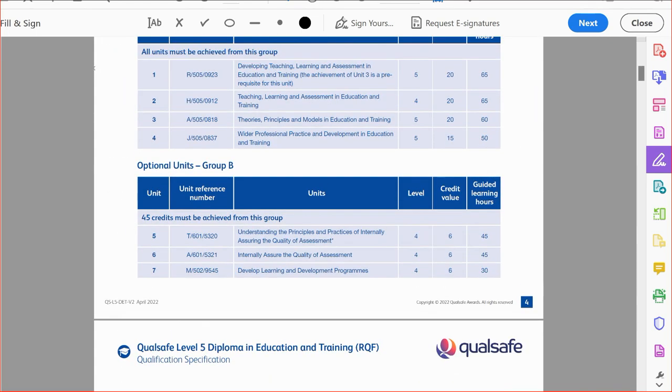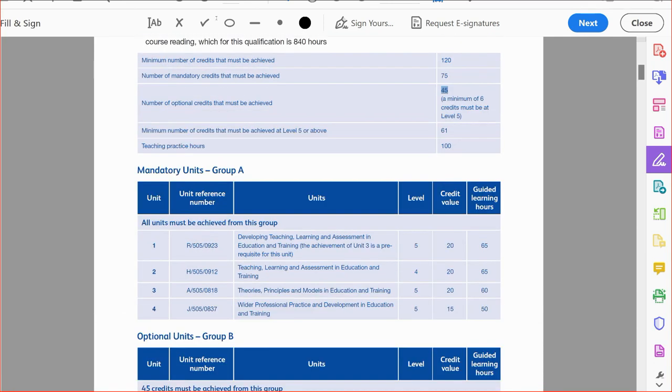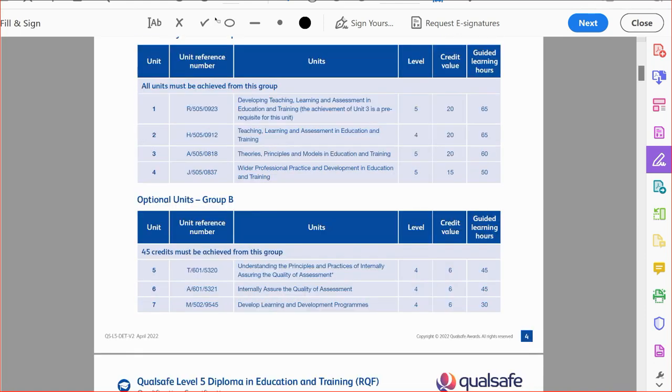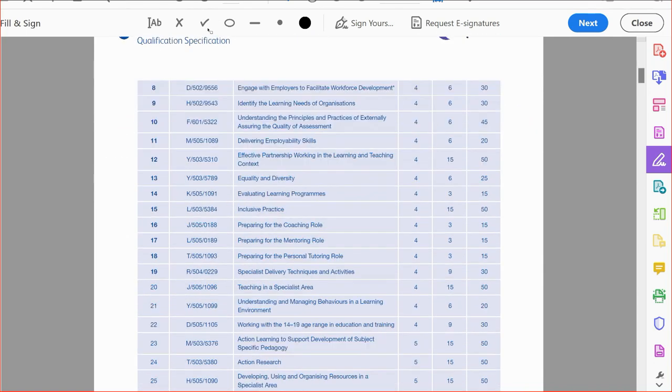So it's up to you how you actually decide what to do or how you build your program. But again, if you look in a bit more detail, a minimum number of 6 credits must be at level 5, okay? So within these 45, 6 of them must be a level 5 unit, okay? So if we look at the level here, so level on this side, scroll all the way down.